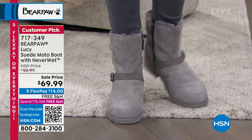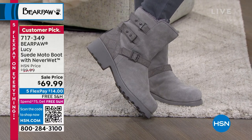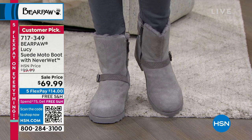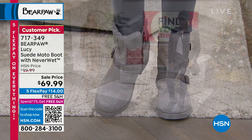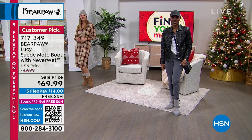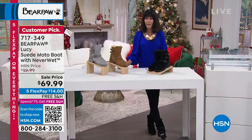You have the Neverwet Rostellium technology, so they're all water repellent. The removable sheepskin footbed. It's a moto boot — it takes the basic Bear Paw and adds that high-end trend value look of a moto. Today, free shipping and handling, marked down to $69.99, and only $14 on any credit card, debit card, PayPal, or Apple Pay without any interest whatsoever.